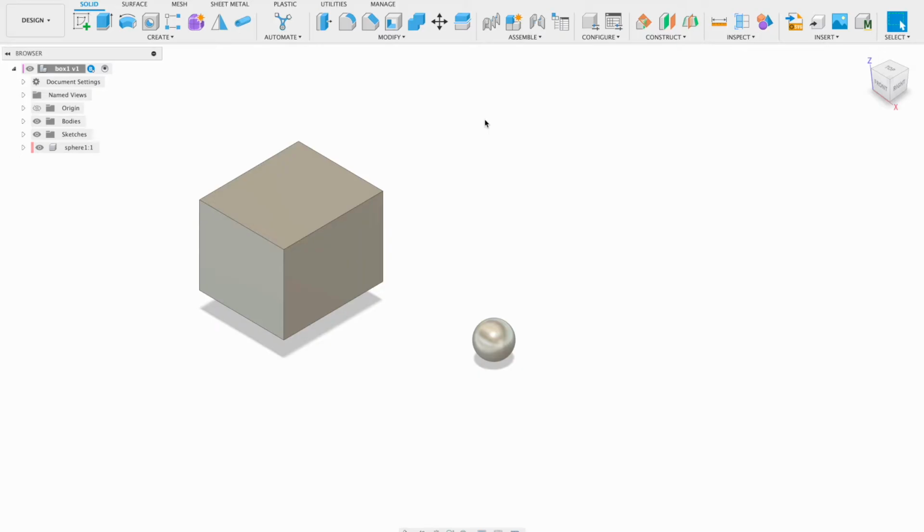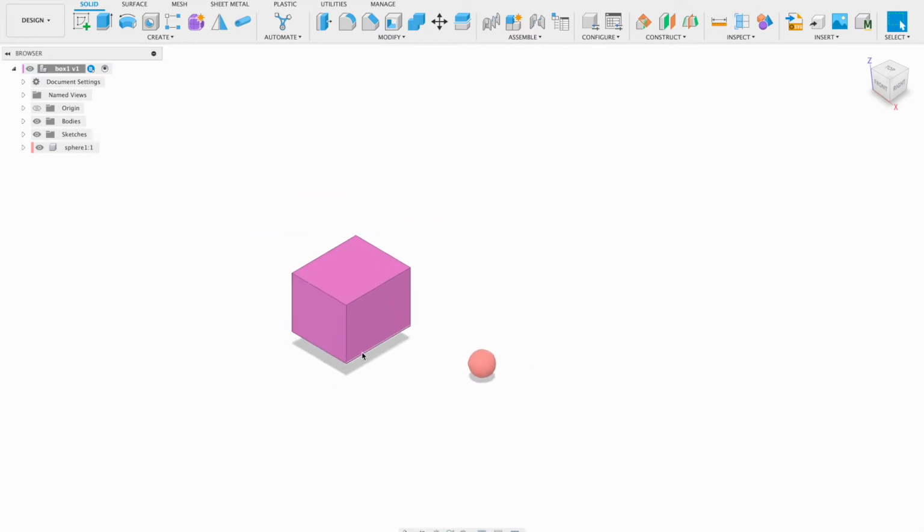I said when I'm working with multiple components, I usually turn on this display component colors, okay? When I click that, everything that was gray turns into the color that you can see here on the left-hand side or down below, okay?